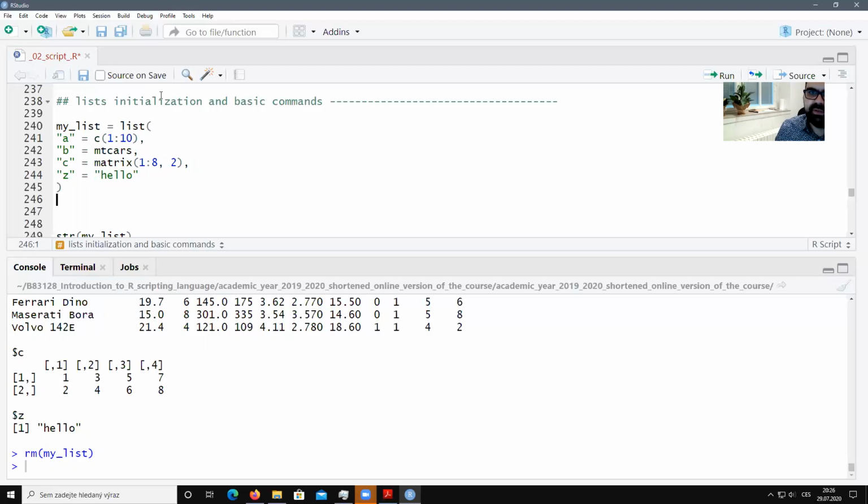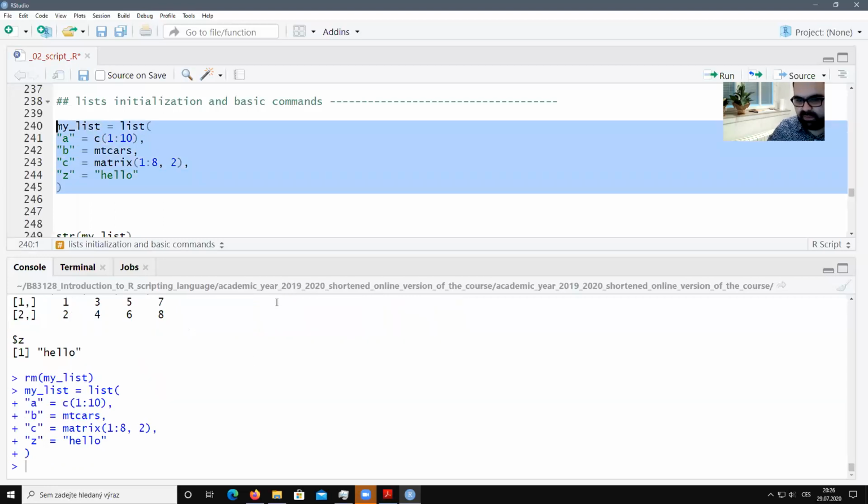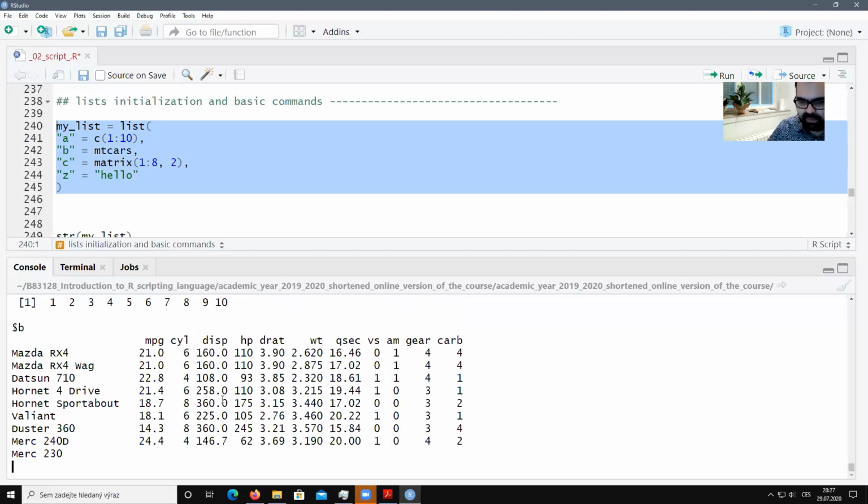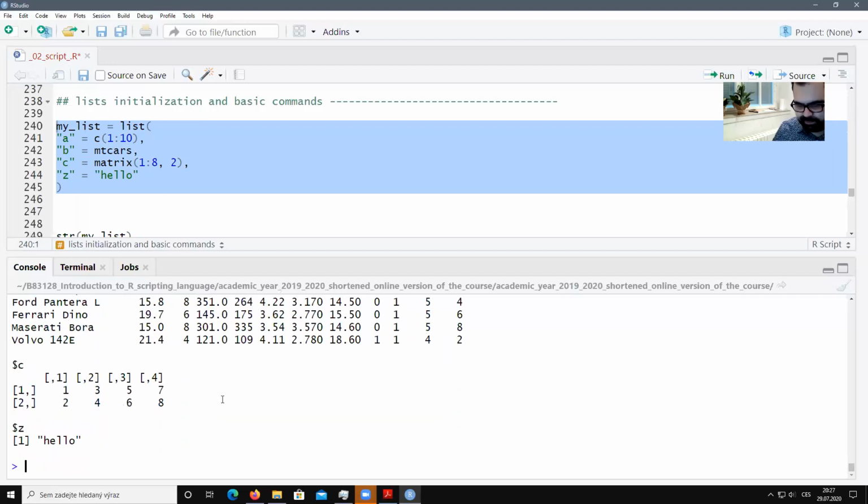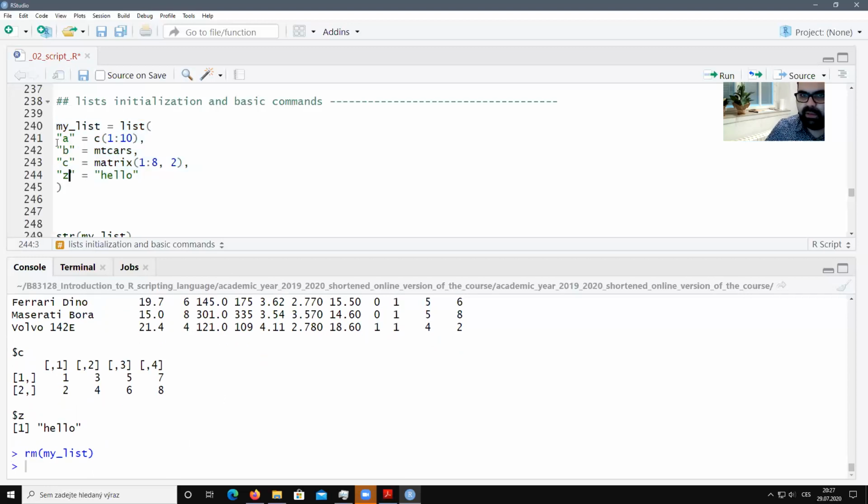Why not? Still, it will work. My list is also here, but try to make code which is easier to understand for your colleagues or whatever.